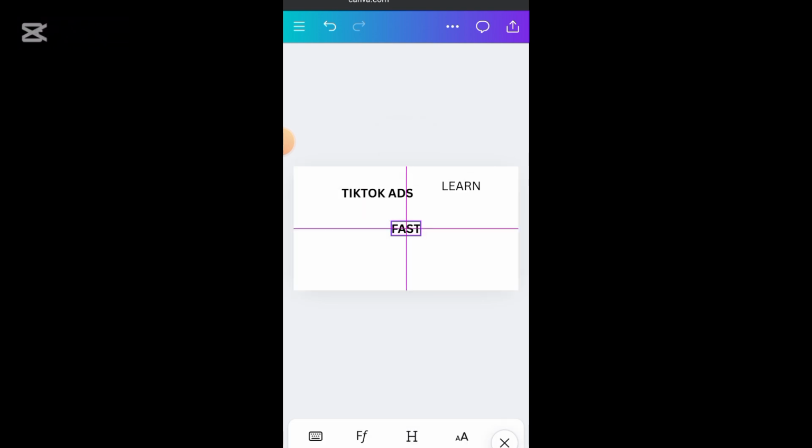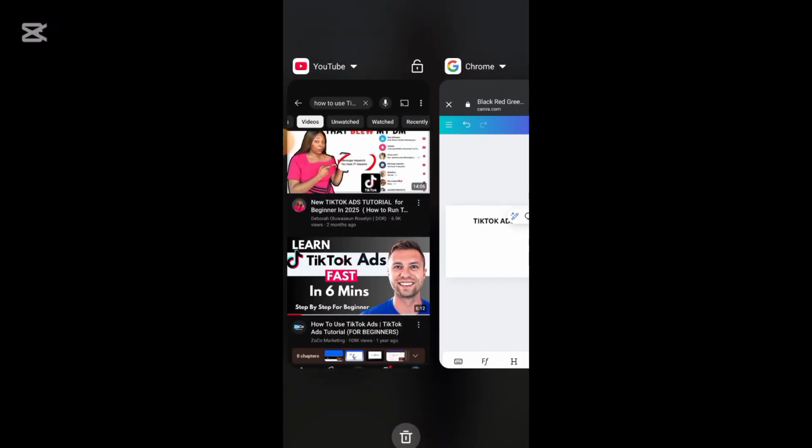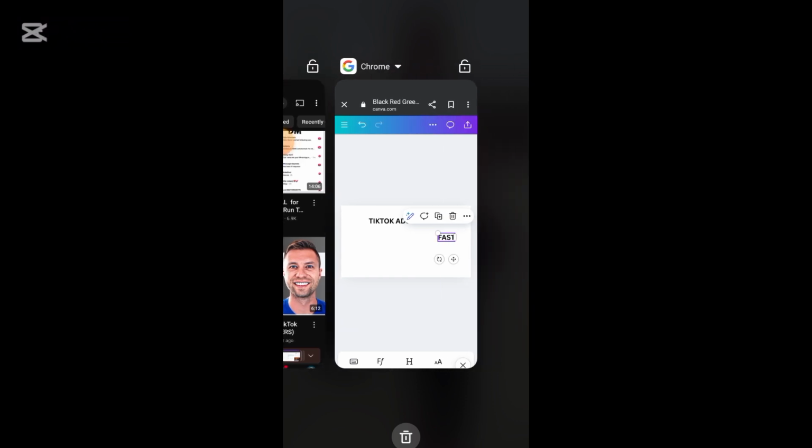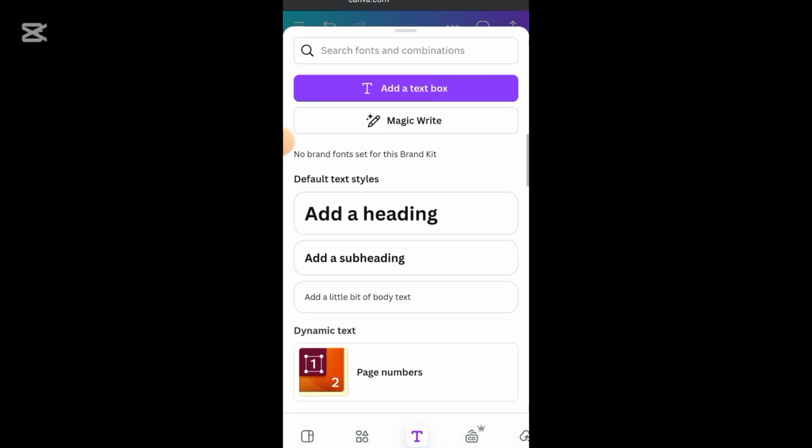So what else is here? Step by step for beginners. Okay, step by step for beginners. Here I'll use this other one this time around, the subheading.